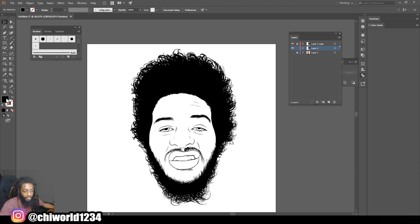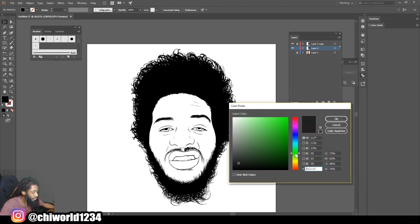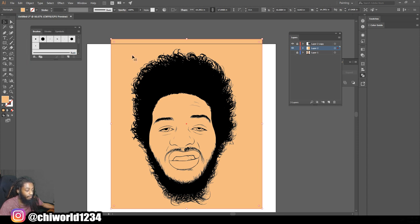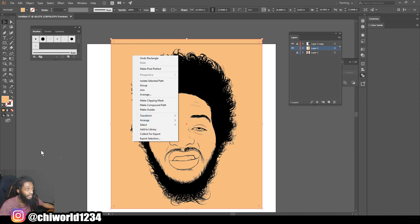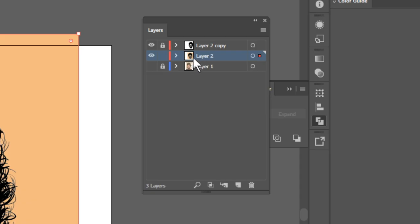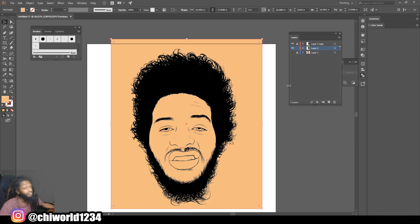Okay, now while you got the second copy selected, you want to choose a good color to start with for the skin tone. Let's go a little red. I think that's pretty good to start with. Go to your rectangle tool and drag the color over the line work. Then right click the rectangle you made and go to Arrange and Send to Back. You'll know you did this step right if you look over here at your layers and you see your line work sitting on top of the color.